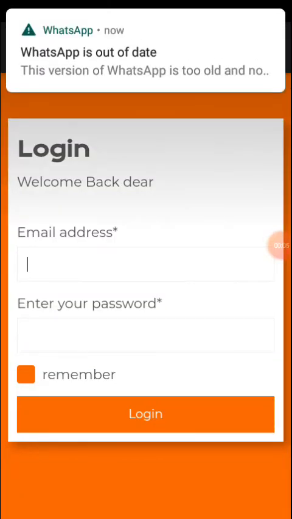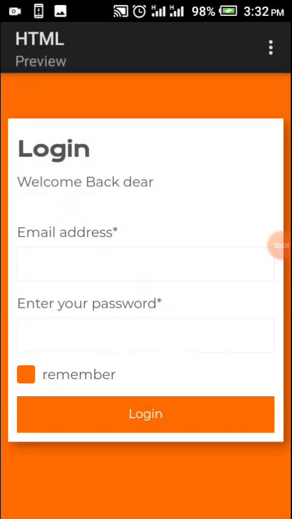In this series, I'm going to be building a very simple login form. This will give you a very good understanding of certain properties in CSS. We're going to be looking at flex and other related things.